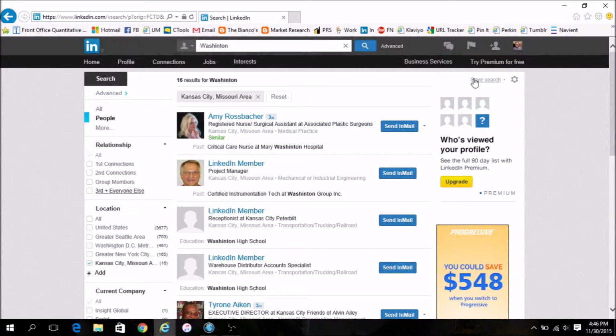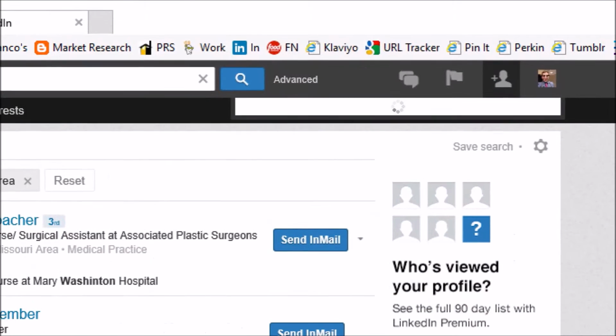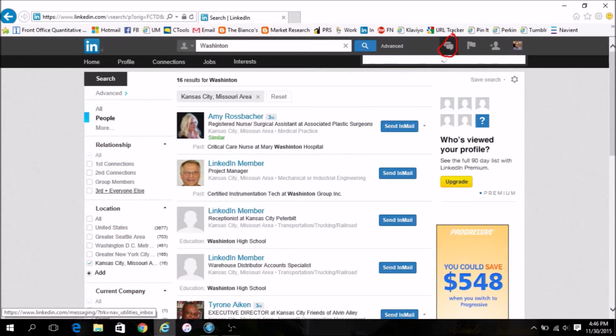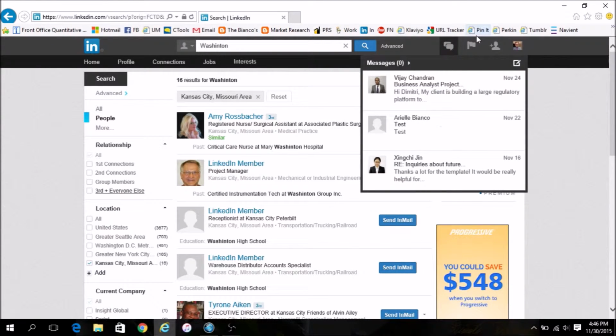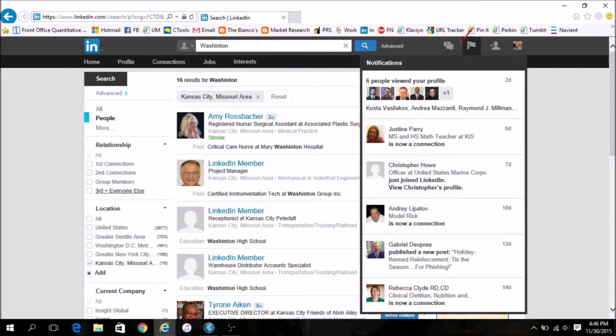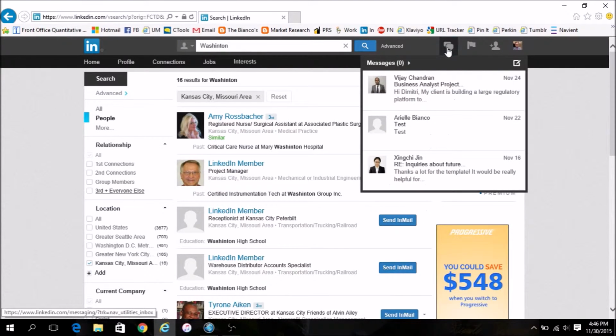So this is basically the other portion that you'll need to know. The first section is a message logo, which is this one. Second one is a notification window, meaning it tells you how many people have looked at you, who's looking at you, if you have new contacts, basically updates on your profile and your friends. And then the third one is the plus person, which means somebody has added you or they're requesting to add you. And so we'll just review these real quick.